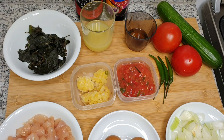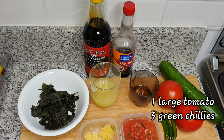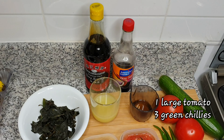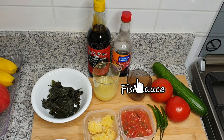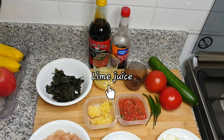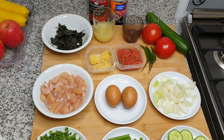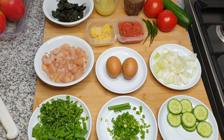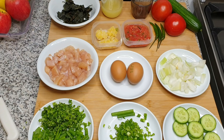The next ingredients are about four cloves of garlic and a blend of tomato and about three chilis. Then we have fish sauce, lime juice, Thai basil, classic soy sauce, and lastly dark soy sauce. That's all the ingredients we're going to be using to make spicy Thai fried rice.